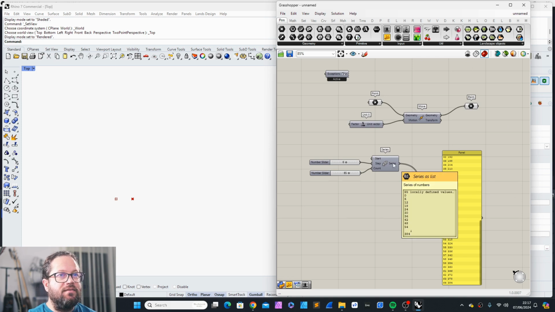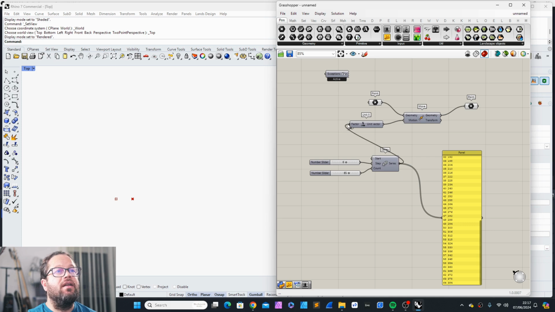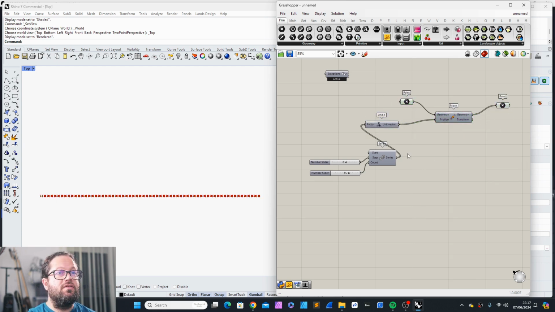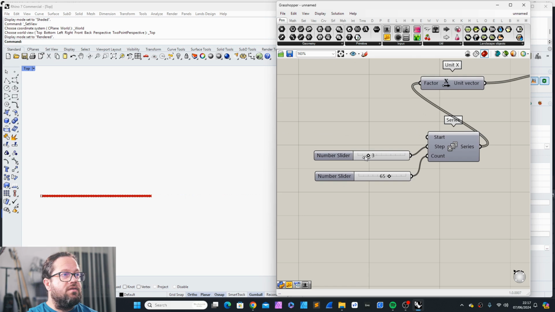Now that is the same as I showed you before. It's a list of numbers, and I can place it in here. And now I have copied all these points along the x vector. I can close this, don't need this anymore. I can just make the step size smaller and the amount of steps less if I want.